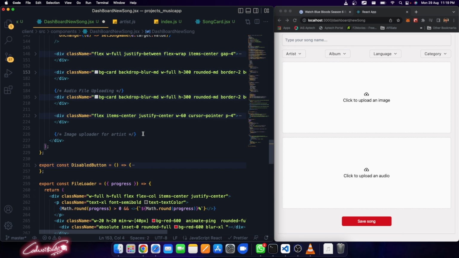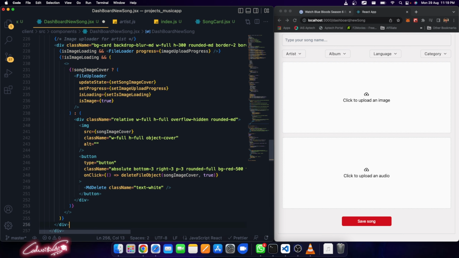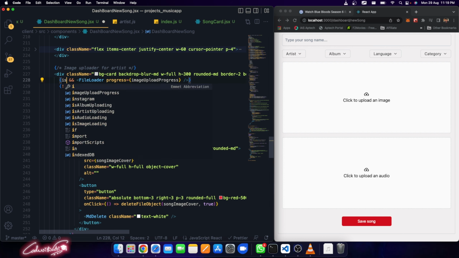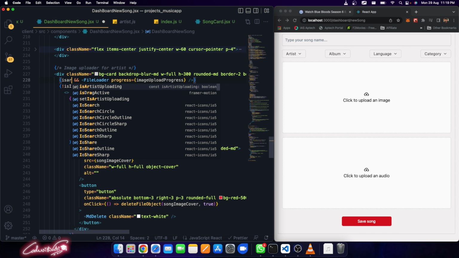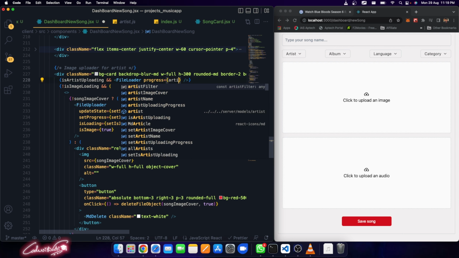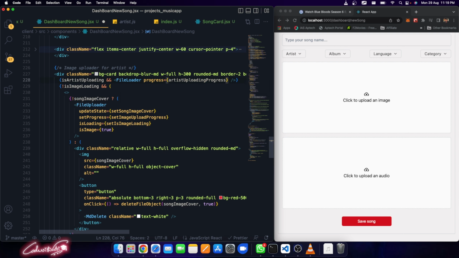Right after here, we are going to bring one more image uploading option, but this time it's not going to be image uploading, it's going to be artist uploading, then artist uploading progress, and here is artist uploading, and this is going to be the song image cover.